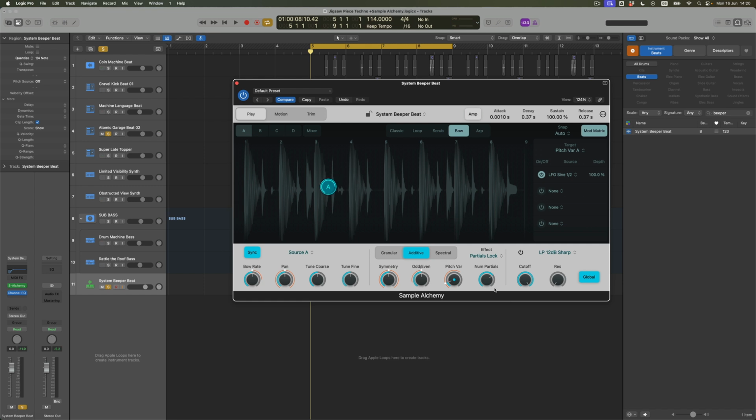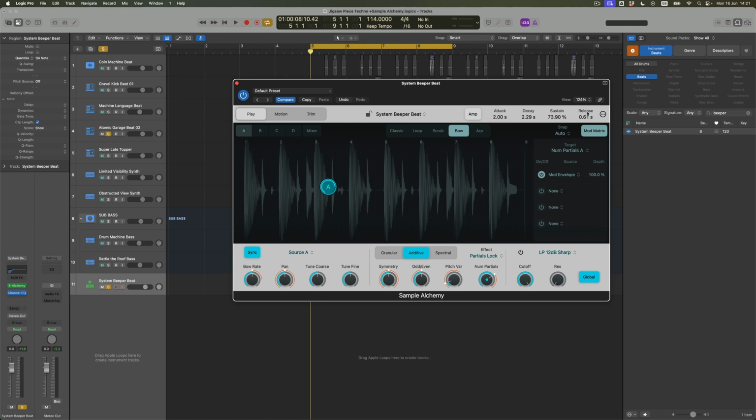I wonder what might happen if I selected the number of partials. And what we did was to instantiate the modulation envelope, but with a slowish attack time, so we really get to hear that happen. Not 13 seconds long though, Jono, that would just be ridiculous. And then maybe a bit of decay. What I don't know is whether or not this is only going to trigger every 4 bars, because that's when I'm triggering the loop. We'll find out in a minute or two. And I'm going to just drop the sustain level.